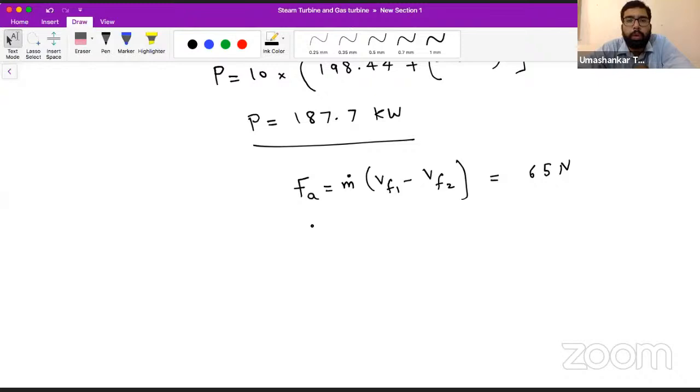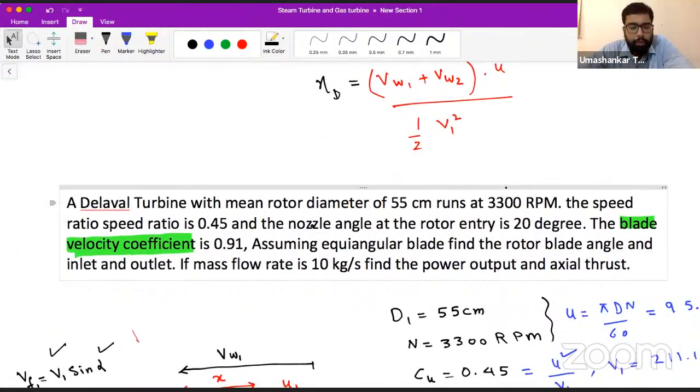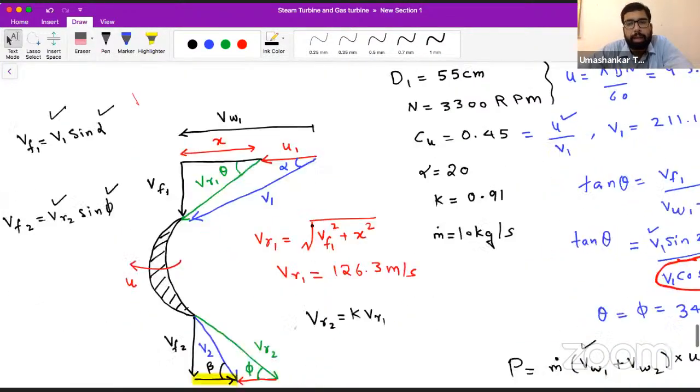Those who are seeing this video or those who are live may feel that, sir, this is what we have learned in fluid machinery as well. Yeah, that's true. This is very much similar to what we have learned in fluid machinery. But the difference is that here staging is there. As we discussed in the previous session, we may have stages while we deal with steam type impulse turbines. We do not talk about staging generally in turbomachinery or fluid machinery. Secondly, we have come to know some more names of turbines, as in this question, the level turbine was given. If you haven't read all these things, you won't be able to understand what the level turbine is, and you might make mistakes.